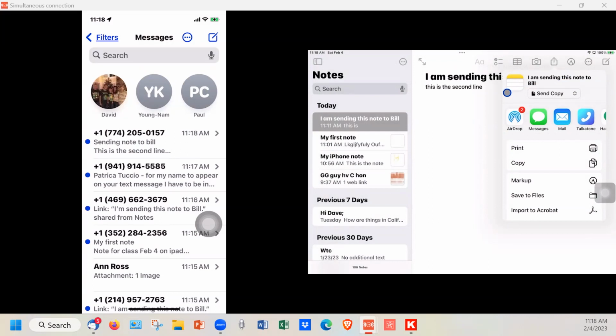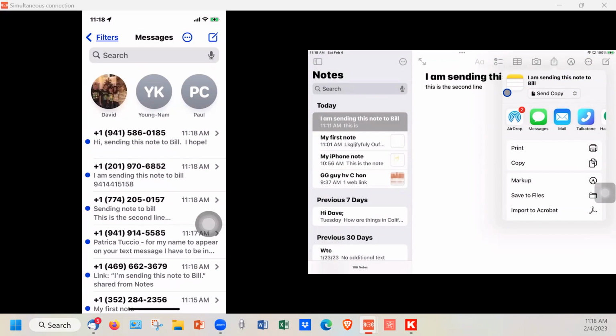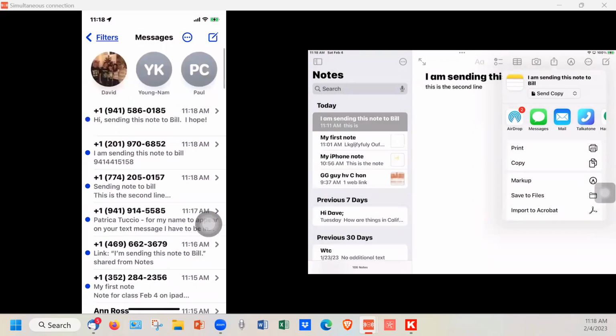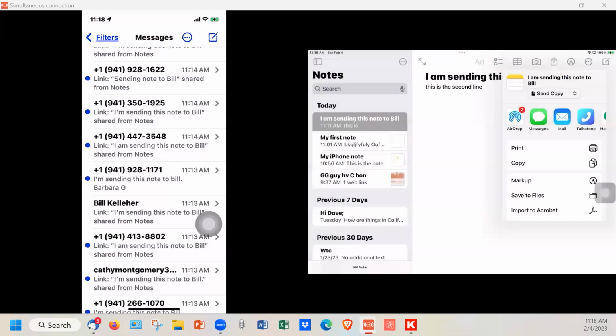Hey, Bill, you there? Bill Kelleher? Yeah. I know I could hunt or poke around for this, but I'm getting only phone numbers. How do we get to have their name come through versus the phone number? I think it depends on whether they're in your address book.